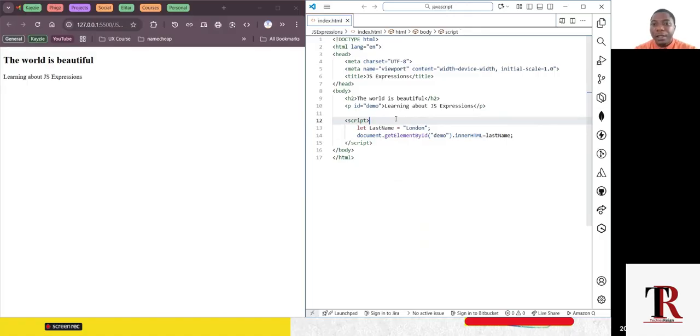Why? It's for the simple fact that JavaScript cannot interpret this variable anymore, because the name you are trying to output is different from the name of the variable. So if I revert this back to a small letter n and look at our browser, you can see we now have London showing back. So JavaScript is case sensitive. Capital N is not the same as small letter n. So when you are declaring your variables, you need to be consistent with how you name them so that you don't run into variable issues in your program.